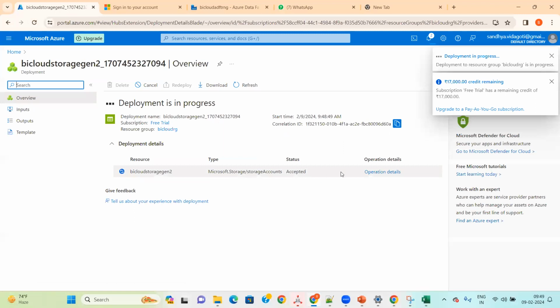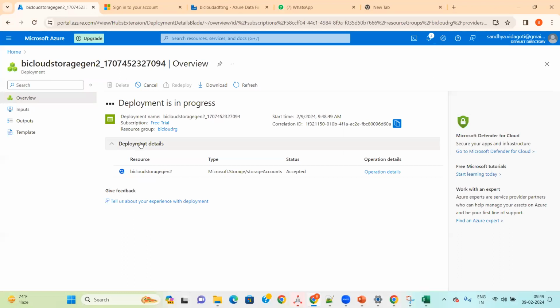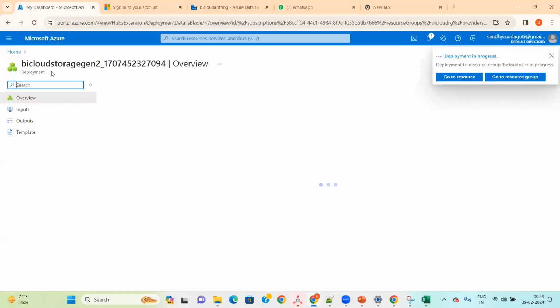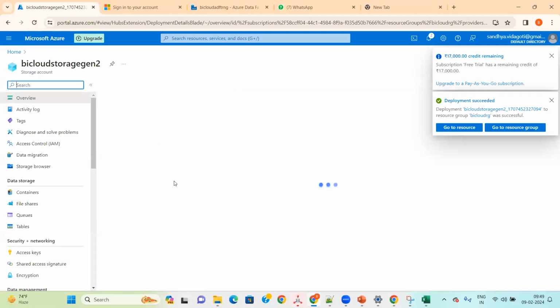The BI cloud is accepted. The amount is not debited anything. We are just creating a service, right? Okay, I'll go to the resource.